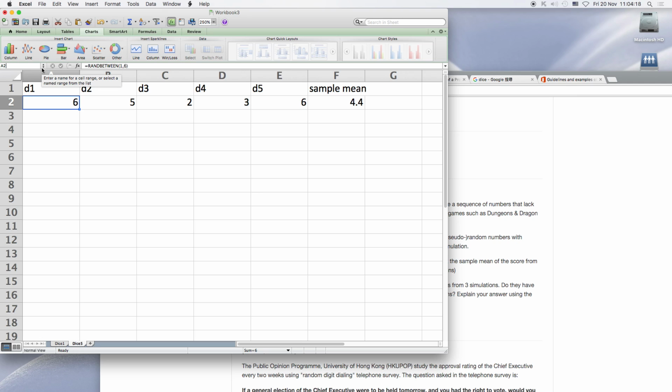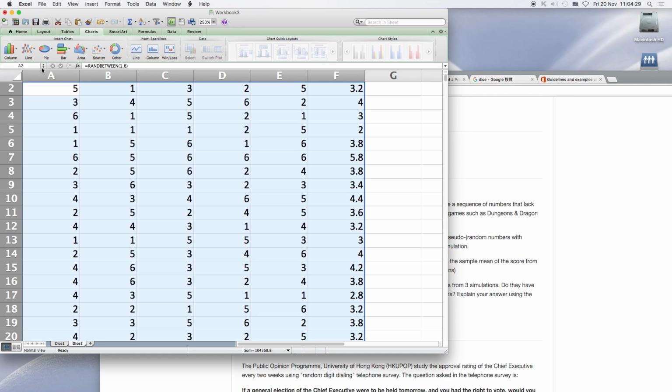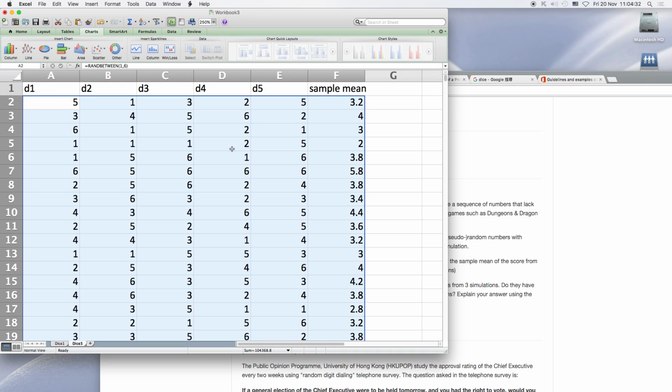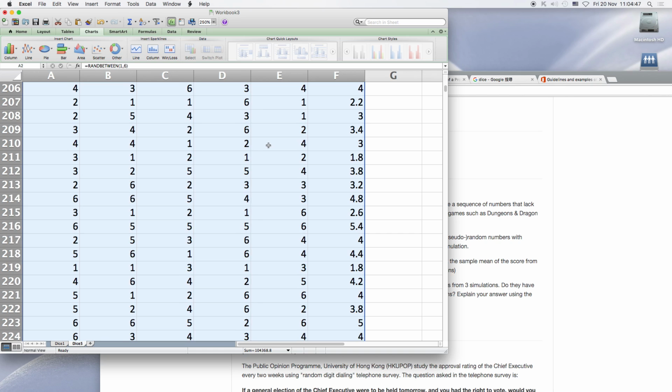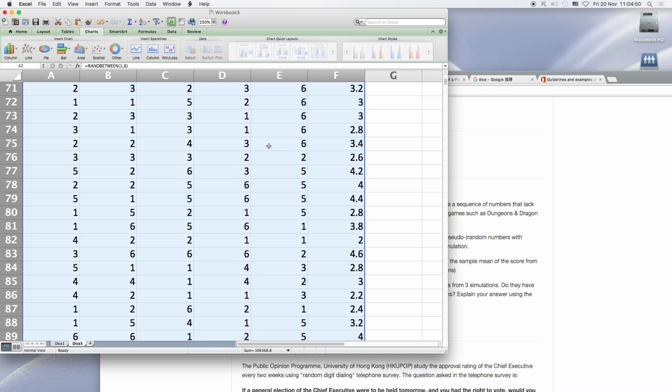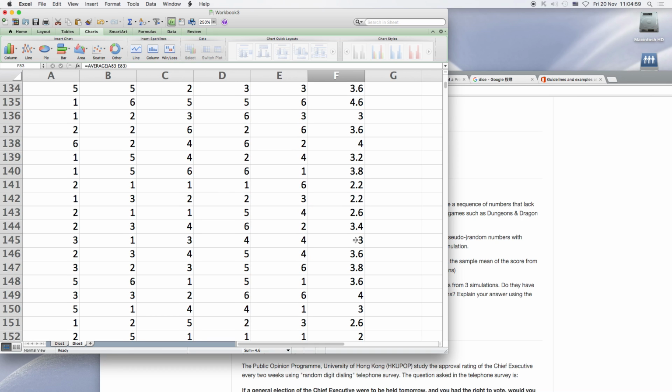In the name box, type in A2 up to F5001, and then Control D. It will populate all the cells. You can see that it's roughly 3.5 something, but sometimes it gets to 4.6 or 2, maybe some 1 point something.